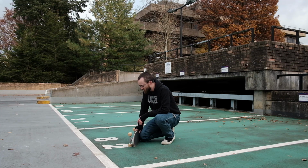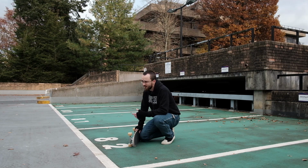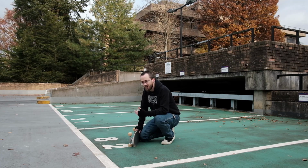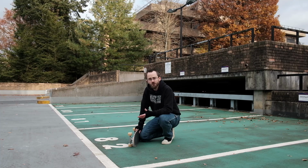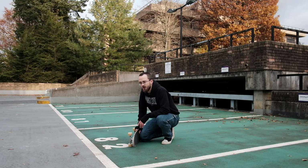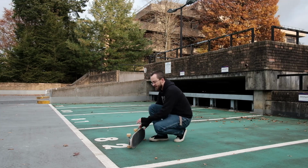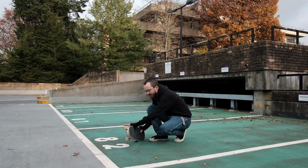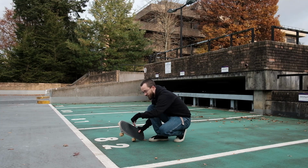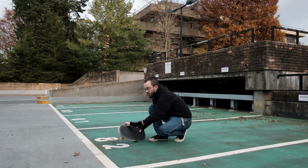So having spent far too long talking about board shapes and starting positions and tiny motions with the back foot, it's finally time to start talking about where the flip comes from, the front foot. And as I alluded to at the start, if you've done normal heel flips, you might think you know what you're doing here, but I think it'll probably hinder rather than help you. Because while the core idea is the same, we're lifting the nose and we're sliding up and kicking outwards. And importantly, you need to make sure you are using your heel. I've seen a lot of people toe poke heel flips lately. Don't. Your heel has to come through here, bump, right behind the wheel.